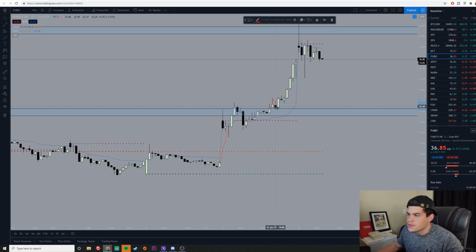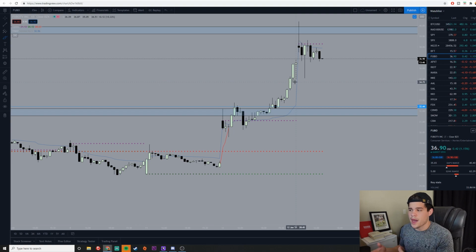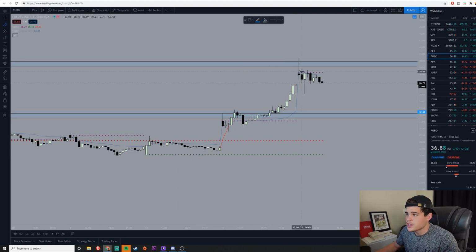Eventually we broke and then mounted, and this is always a very good buy signal. By a break and mount, we're breaking above the resistance and then we're mounting and sitting on top of it and then pressing back forward. Anytime you see this type of pattern, this is one of the most bullish cases to buy the breakout, because really you're not buying the breakout at this point, you're buying the support because it's now flipped that resistance, and the risk is pretty low because you can exit the trade if it breaks back below that resistance.